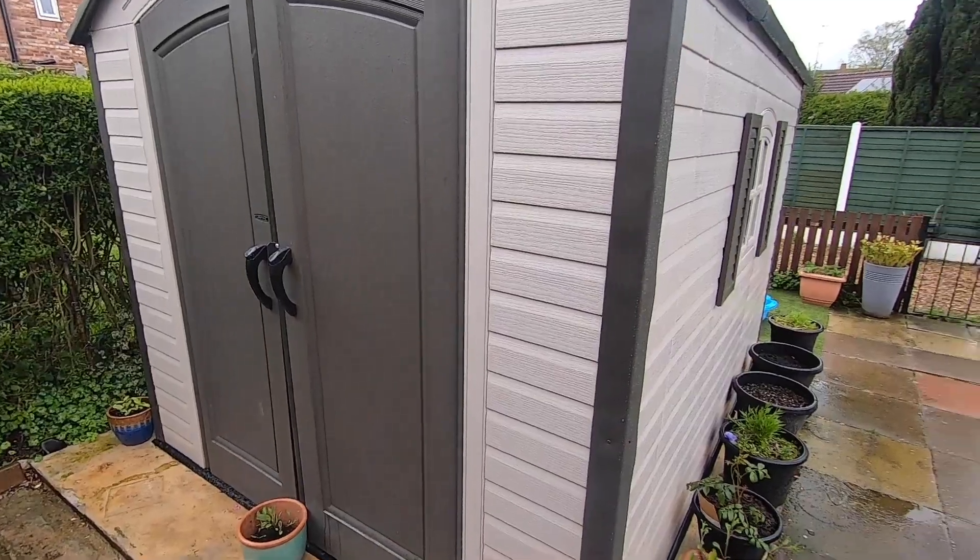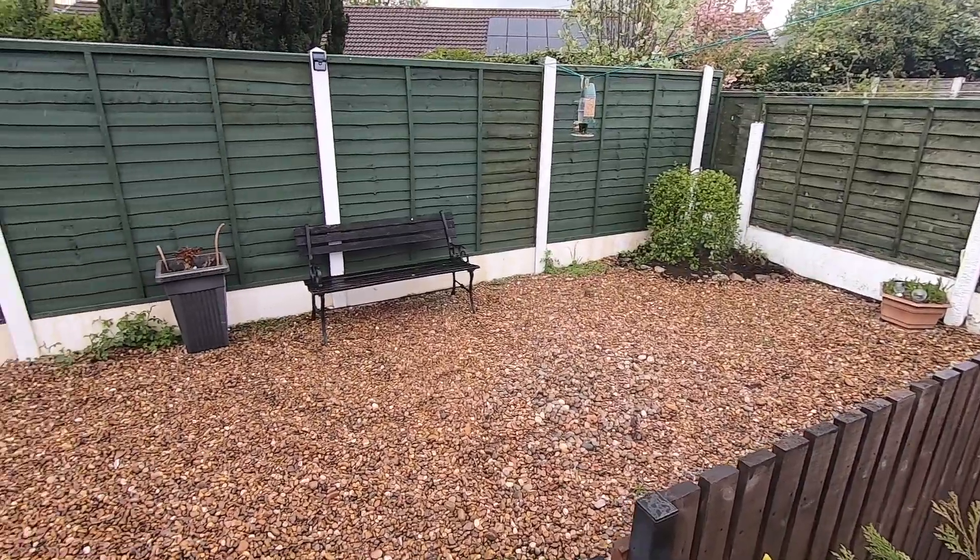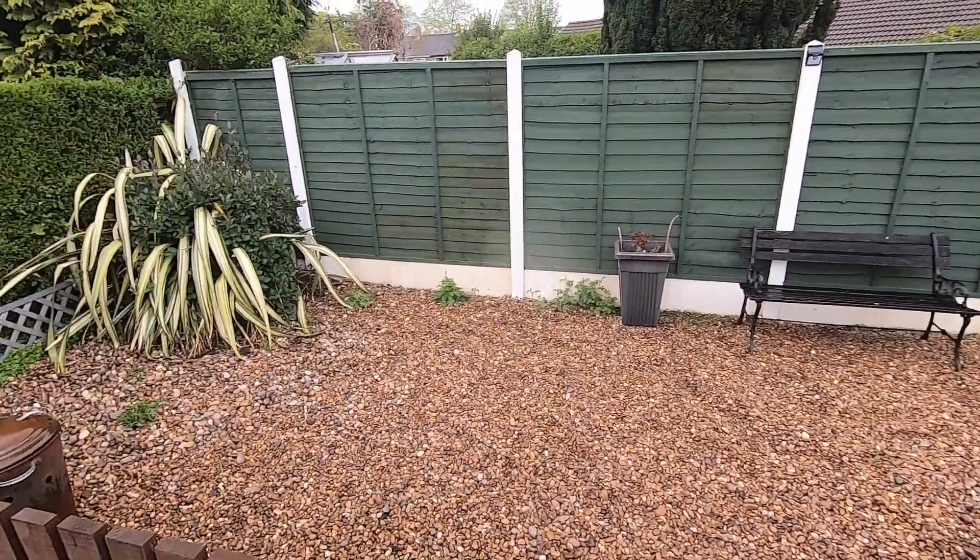The last thing to show is the rear garden, and it's a great size as mentioned. It's split up into different sections, it's relatively low maintenance, and although it's not strictly south facing, the current owners tell me that it does get the sun pretty much all of the day.